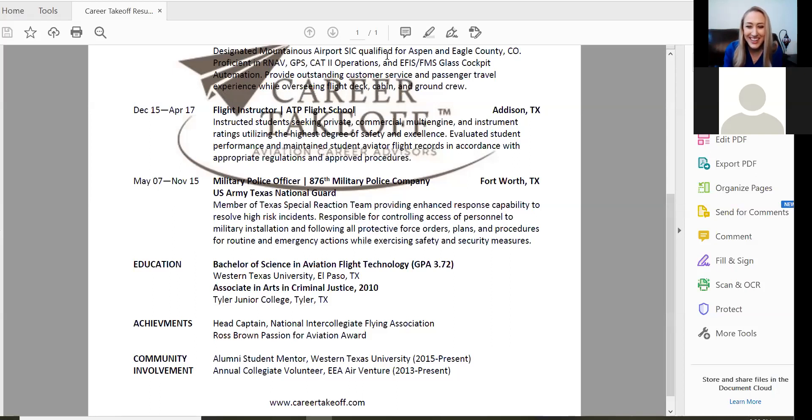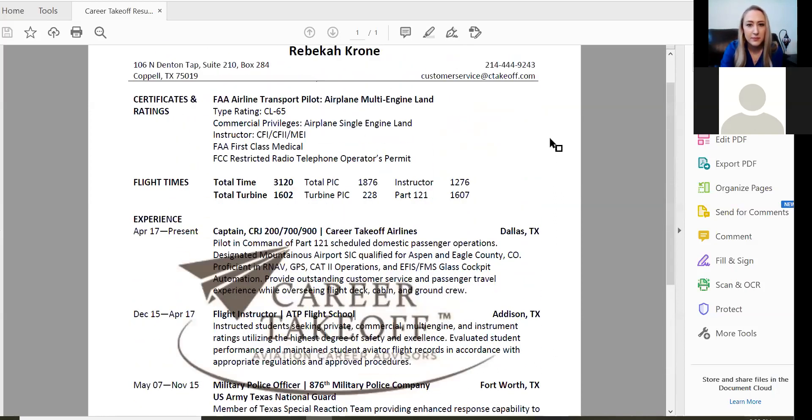On professional summaries at the top: if it's not obvious or adds something, fine — but if you're just repeating what's already in the resume, it doesn't add impact. For objectives: many pilots write 'objective is to obtain a first officer position at United Airlines' — but where are you reading that? At a United interview. You're stating the obvious, wasting real estate. If you do use an objective, make it impactful: 'to join the best airline in the industry that has a company culture aligned with my core values at United Airlines.'